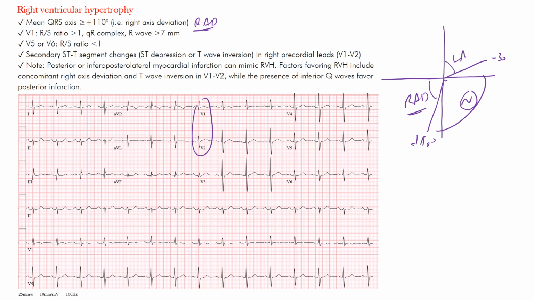This is left axis deviation, and this is that northwest axis, or right superior axis, or no man's land, okay? Not much we see there other than maybe VT and some other rhythms, okay? So the one thing we want to look for here is, where are the leads that we have to focus on? Lead 1 is here, lead AVF is here, okay? Remember that this is 0 degrees, this is positive 90 degrees, this is plus or minus 180 degrees, and this is negative 90 degrees.